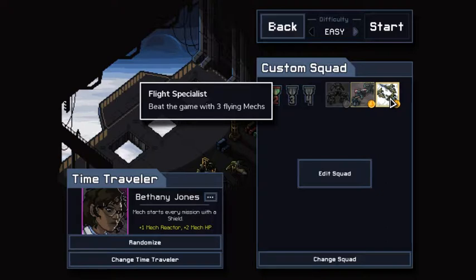But she's kind of OP, that's why she's really good with the mech reactor, which you can then buff up, get the swap mech up by one, which I should have done, which I was an idiot, but it had been a while. And then the mech XP, so her mech's going to live a little bit longer.